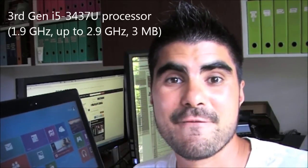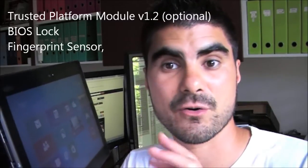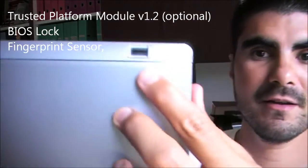As far as the processor is concerned, you've got a third-generation i5 in this particular device — there is an i3 version but I wouldn't recommend that for anyone. You've got 4GB of RAM running a 64-bit operating system. For graphics it's Intel HD 4000 embedded/shared graphics, which is not great for gamers but more than enough for Office, PowerPoint, Word, and Excel. On the business side, you also have a TPM — Trusted Platform Module — which is an encryption module for data protection in case someone removes your hard drive.